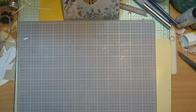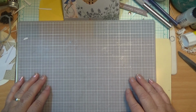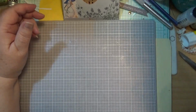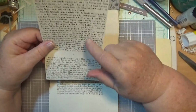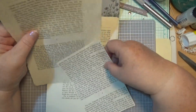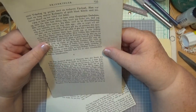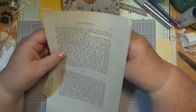Got an idea, right? So I'm going to go with the first idea. I've got a couple of ideas, so I'm going to show you how to do a couple of things this morning. Maybe I'll do two different videos, though. I looked at this paper here that I tore out of those books, the ones that are in Danish, and I think they're really nice papers.